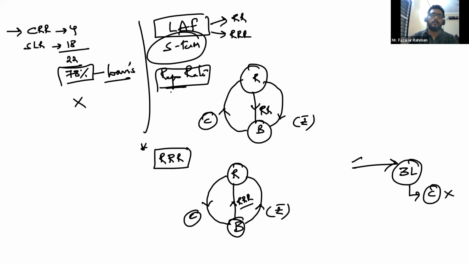Now, what is the meaning of bank rate? When do you go for bank rate? We go for bank rate when we need money in long term cases, a long period of time. I already told you, long term means a period greater than 14 days if you're going for loans. Liquidity adjustment facility, repo rate and reverse repo rate, are for 1 to 14 days. And call money is less than 1 day, 24 hours. Now, what is bank rate? Bank rate is the rate applied when the bank is in need of money from RBI.